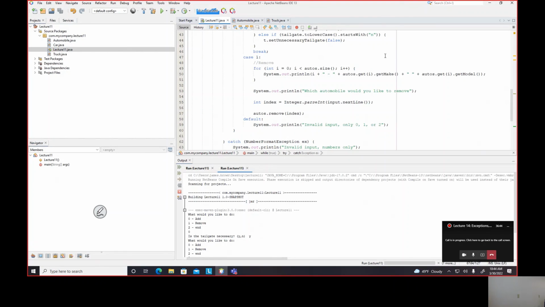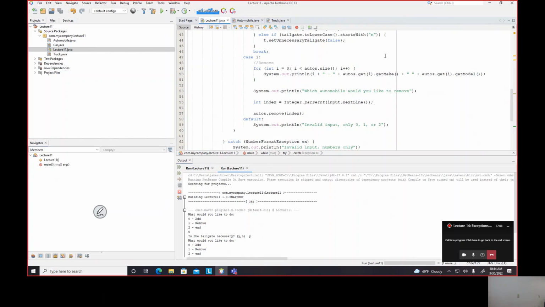So you have a lot at your disposal to protect your program from undesired behaviors. I'm just showing you how, in some ways, to do that. Now, on your lab, you'll need to protect against number format exceptions, and I believe array index out of bounds exceptions. So I kind of gave you the code on how to do those.